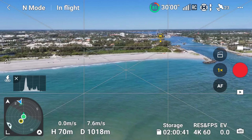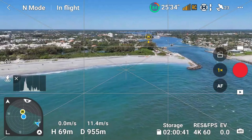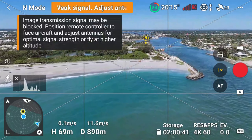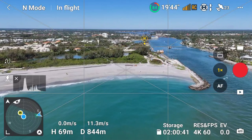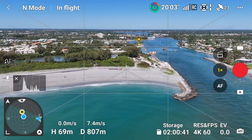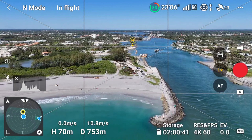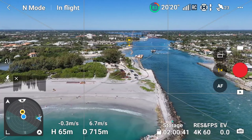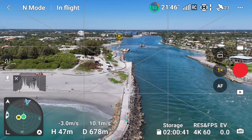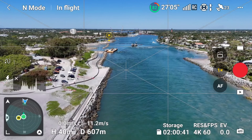Let's go back into the inlet and let's get out to the lighthouse, because that is kind of the highlight of this area. There's a bunch of drones in the air so I'm being careful. A DJI FPV drone is flying around us at high speed — pretty cool. Let's head out to the lighthouse. We don't want to be right over the top of the jetty, but we can drop some altitude. We've got good signal back — I was out there a ways and blocked by some trees.